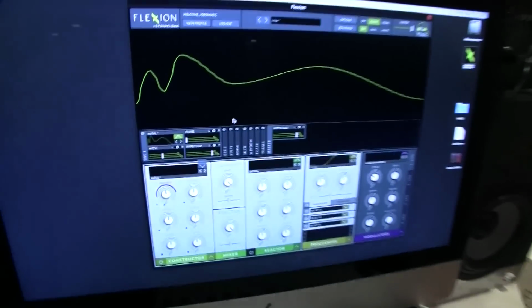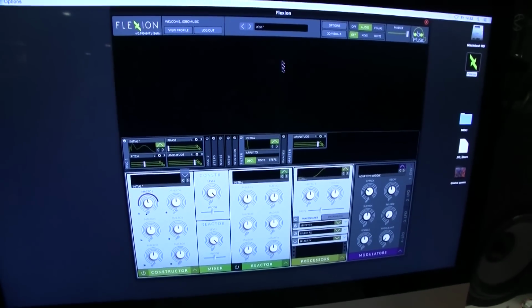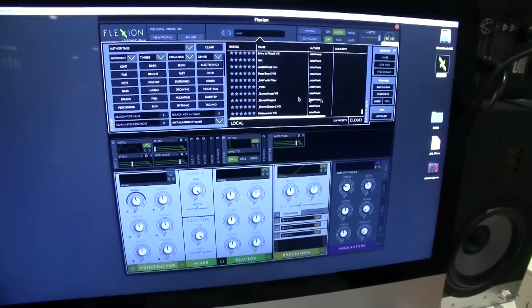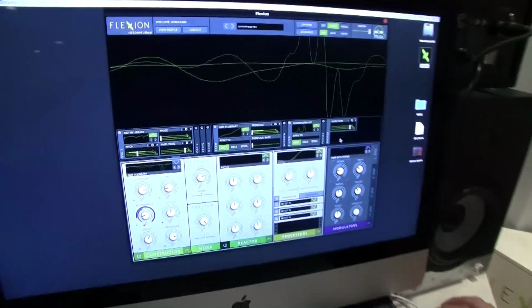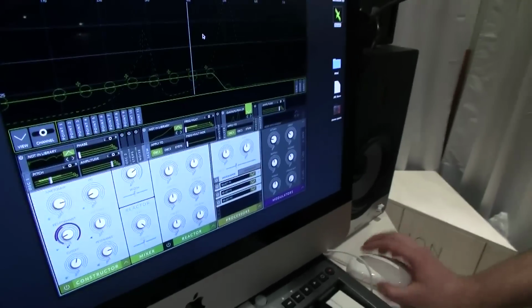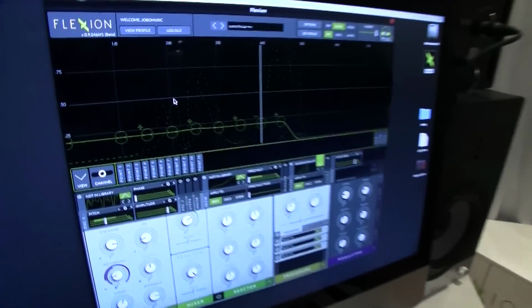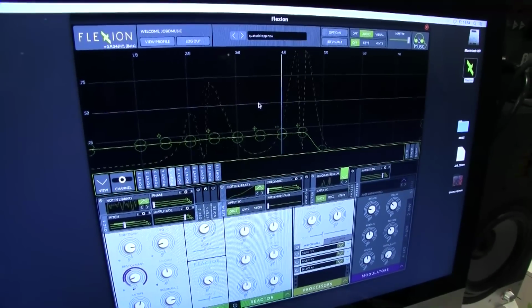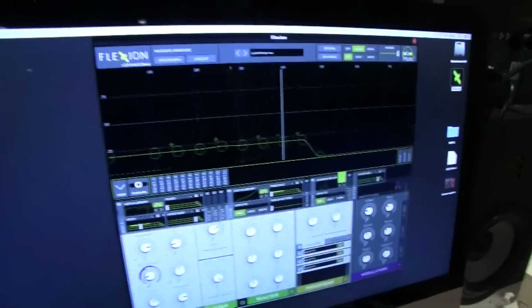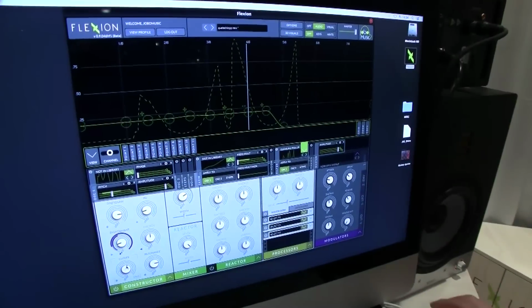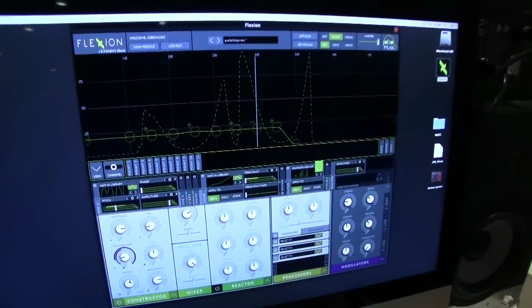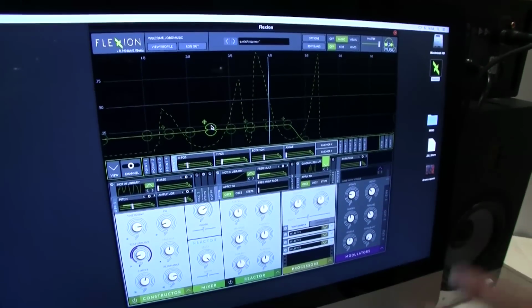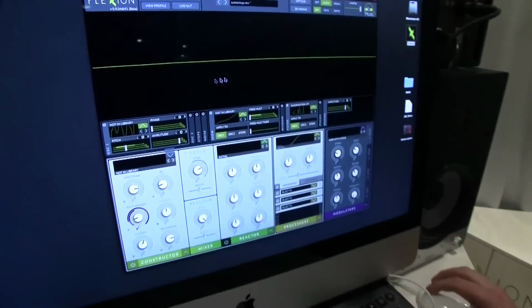And the same approach also works for things like the filter, for example. So I'm just going to load in an example patch where you can see what you can do with the filter. If I, for example, load this patch, you can see this is some kind of a formant filter, and the filter has been built by using this principle and creating different notches that move in and out of each other. And it can also function kind of like a low-pass filter, but it has some crazy formant filter added on top of it. So this flexible waveform approach, where you can really move every flex point, allows you to create very complex and ever-changing filters.